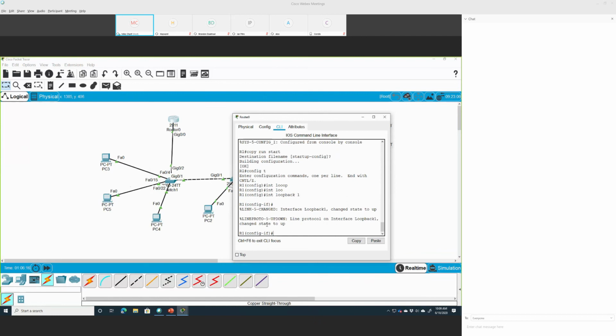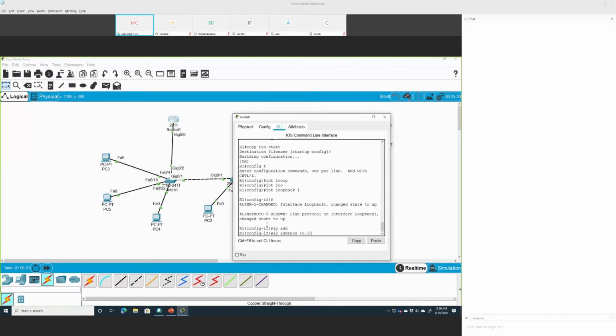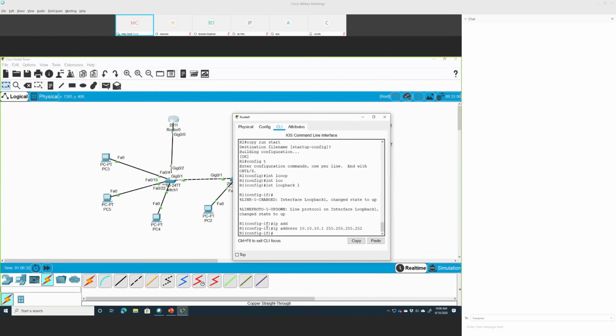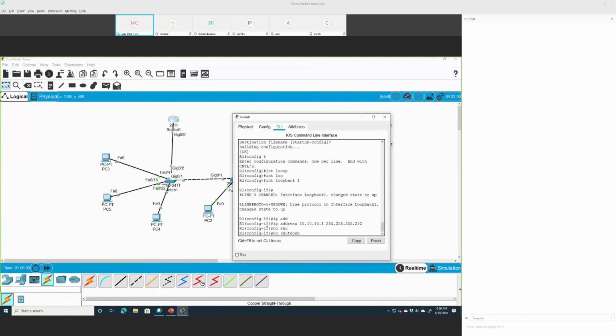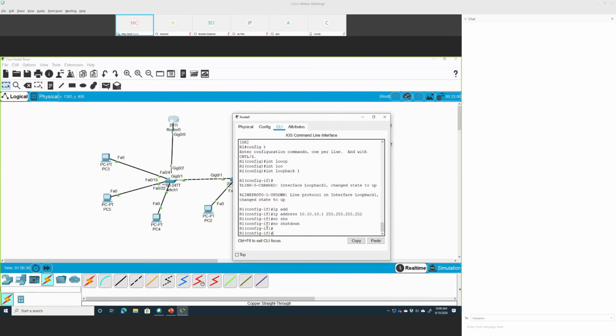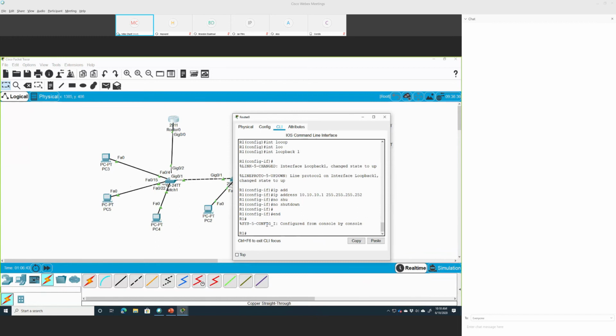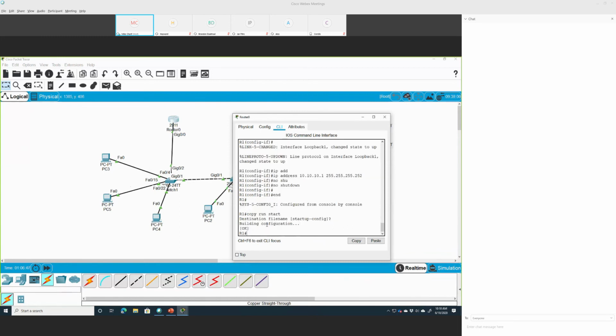It's up and say IP address 10.10.10.1, 255.255.255.252. Okay, no shutdown. It's not going to be shut down anyway because it's logical. So if we put end and I do copy, run, start to save it.